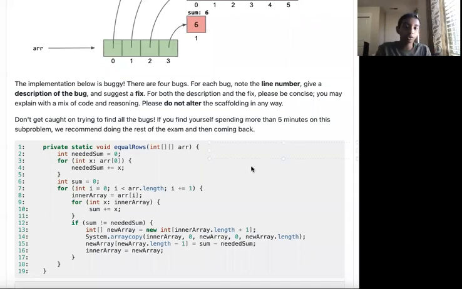So first, what we want to do here is find the sum of the first array's elements. And then what we want to do is go through all the other arrays and find each sum of those.